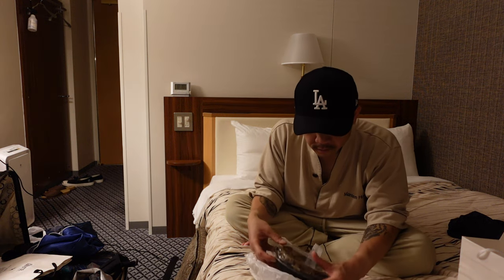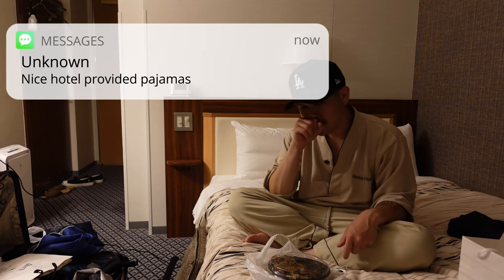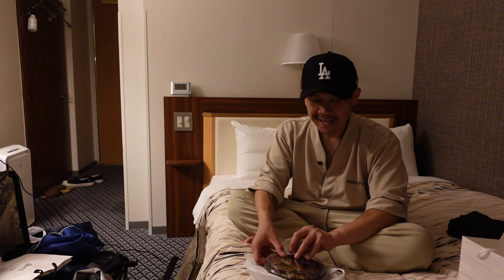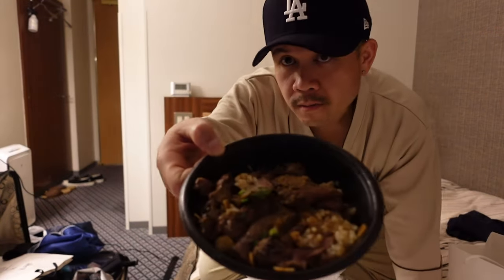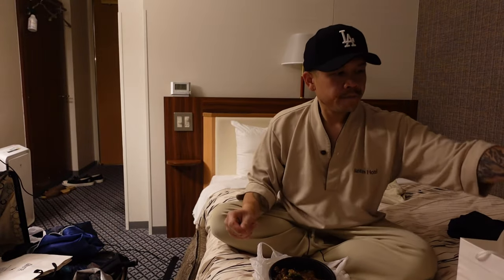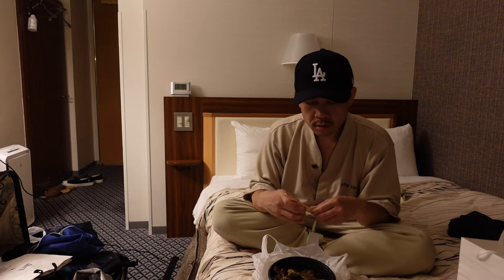I actually went up to see if there was a place where I could eat, because I saw some terrace thing, but actually that was a cafe called Terrace. I'm getting some food, some steak. It's like a garlic rice bowl. Garlic steak rice bowl. Dropped a pair of chopsticks, but it's cool because I had a second one.